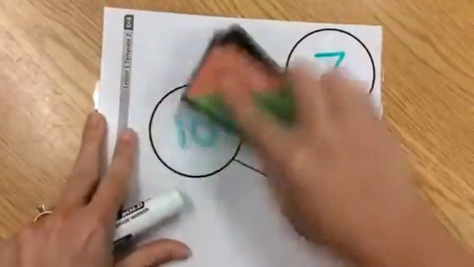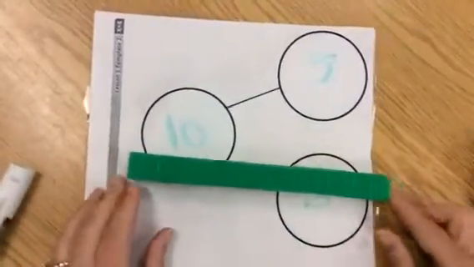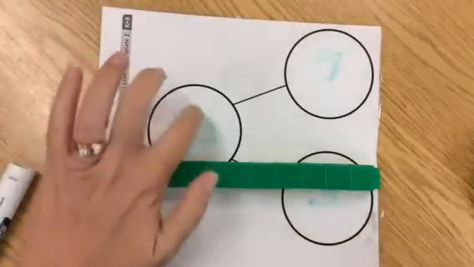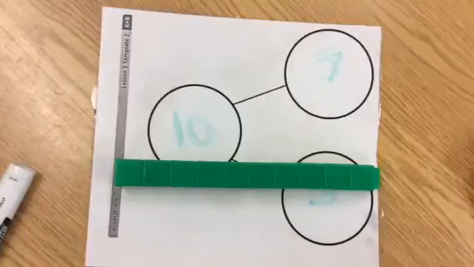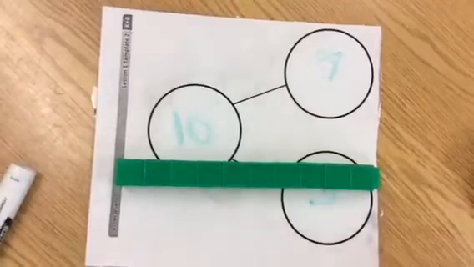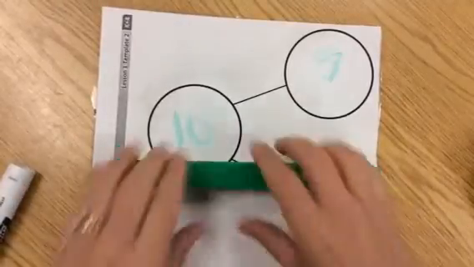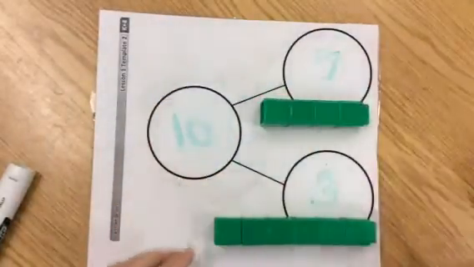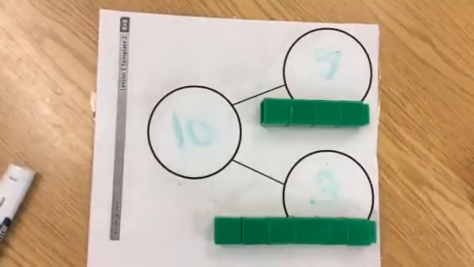All right. Let's try one together. So here's my number bonds, or here's my whole. I want you to count this and think how much goes here. So go ahead and count that and put that on your paper. All right, now I'm going to break it apart. And I want you to think what goes in the parts. So go ahead and pause the video, count that, and put it on your number bonds.